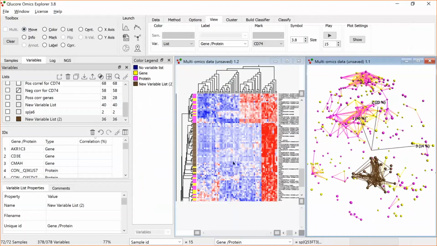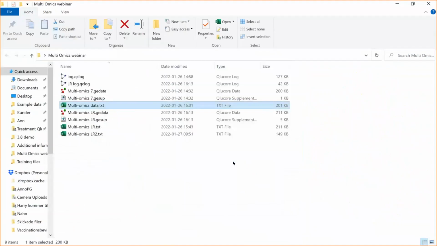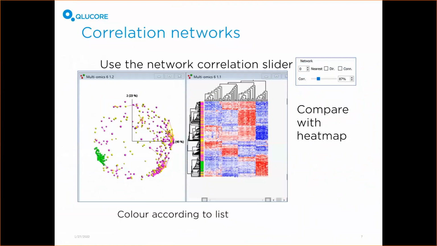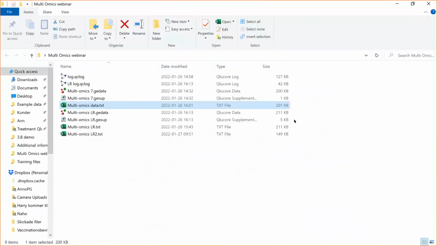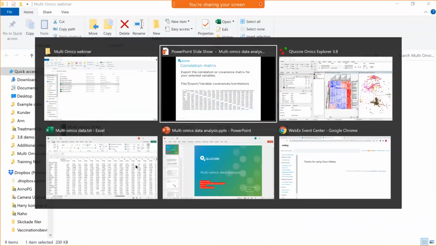And a third way or fourth way of looking at correlation is to use the correlation matrix, which will give you a full overview of the correlations between all the variables, all the active variables.